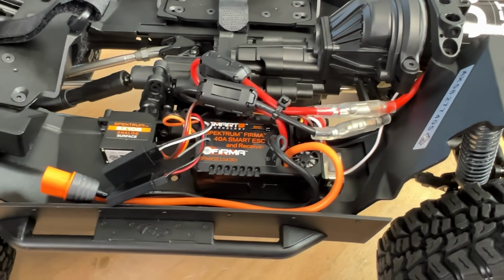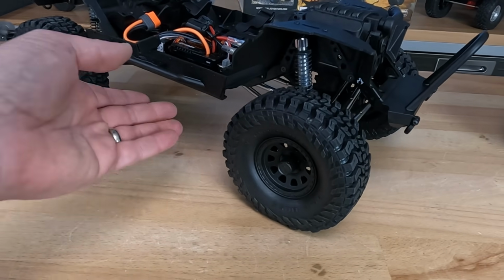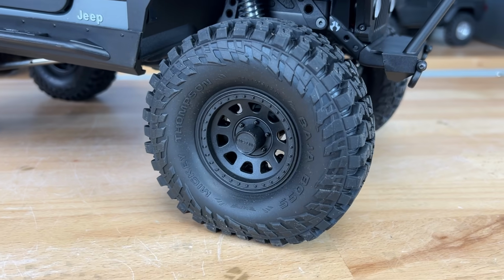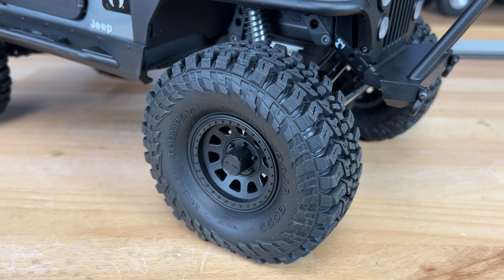So last thing we need to talk about are the wheels and tires, and these look very cool. They're the Mickey Thompson Baja Boss tire, nice soft compound, and they're mounted to Ridgeline Daytona wheels.